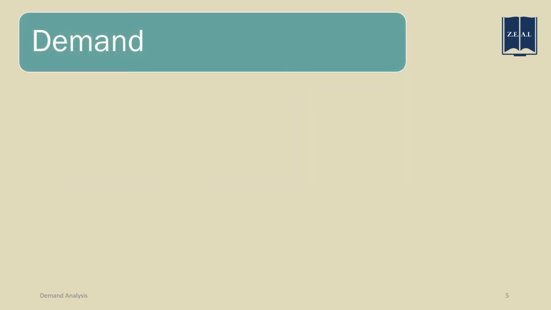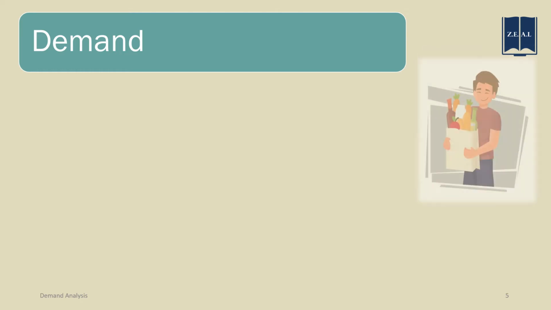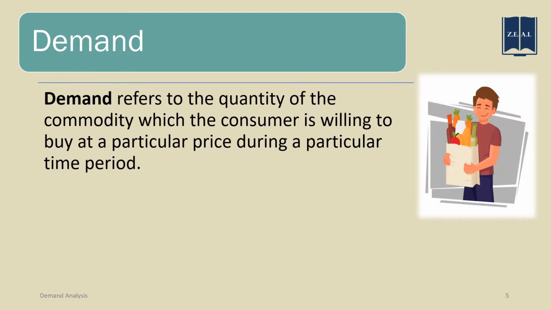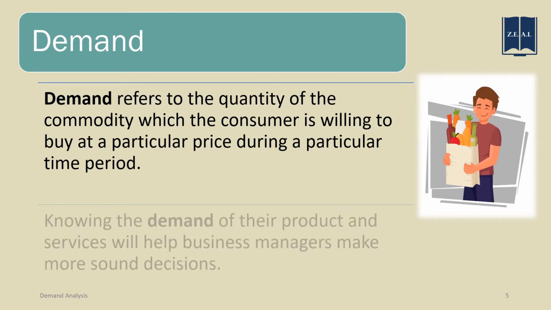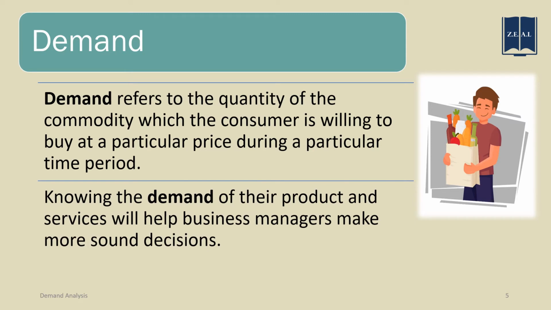So moving on to the definition of demand, it refers to the quantity of the commodity which the customer is willing to buy at a particular price during a particular time period. So, having knowledge regarding the demand of the product helps business managers make more informed and sound decisions.